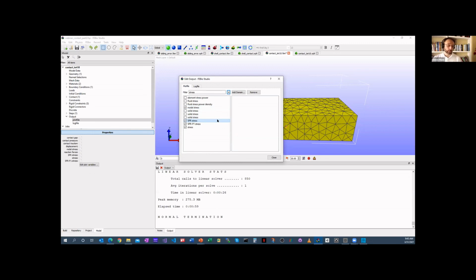The reason is that it does a least squares fit, and in order to make that least squares fit mathematically well defined, there has to be a minimum number of integration points around that node. When your structures are very thin, that cannot always be guaranteed. So if you see anything odd in the SPR stresses, that's probably the case, in which case you can try the nodal stress as an alternative.